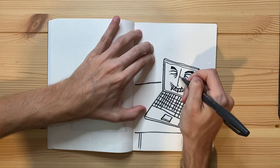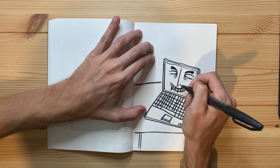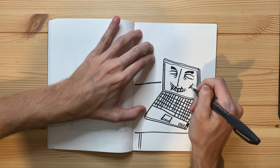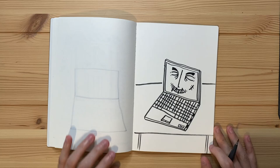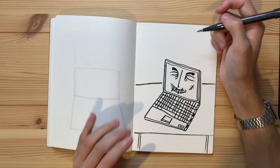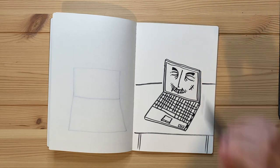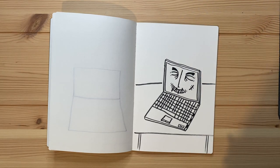Perfect. Add some little details, just like that. And there we go. There is my evil laptop. I'm trying to think if there's anything else I want to add to it. I can't really think of anything else off the top of my head, in all honesty.